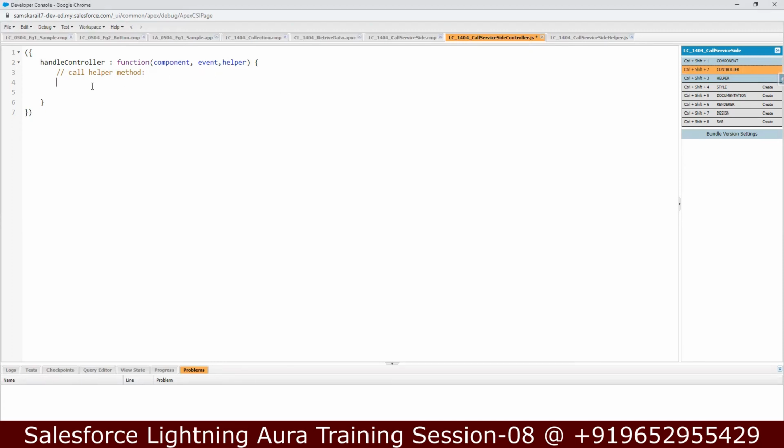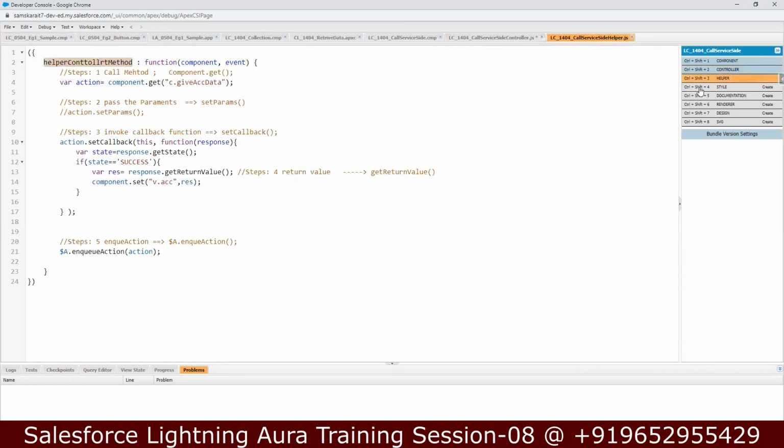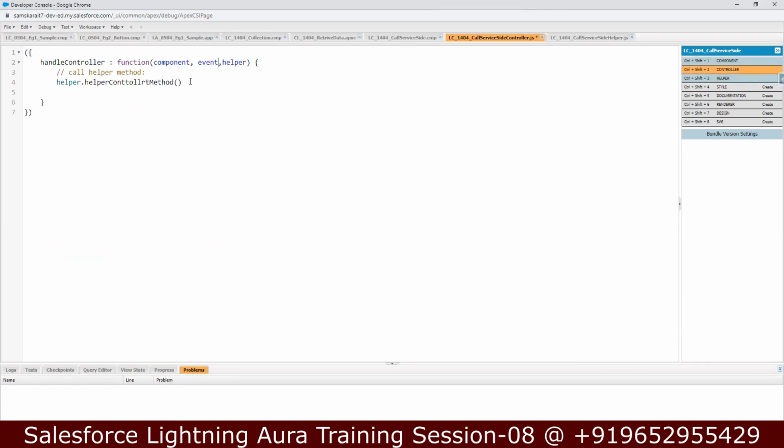I have another call. Let's find it quickly. Helper dot my helper method name, and the expected parameters are component comma event. So this is component comma event.